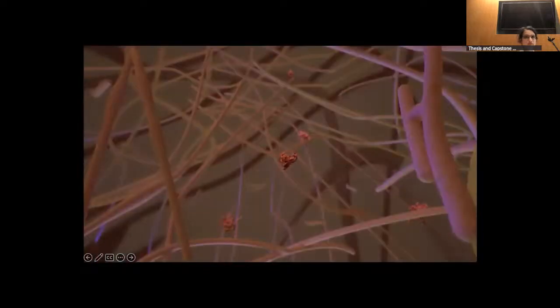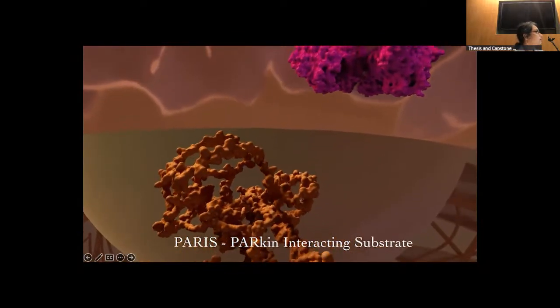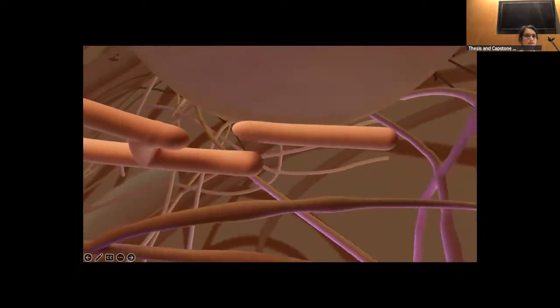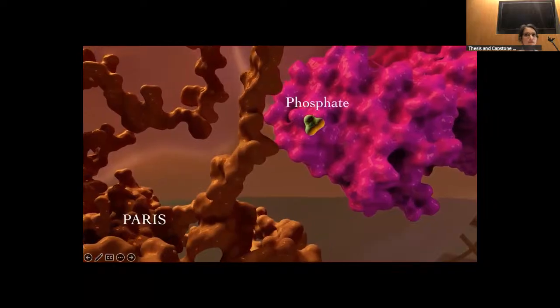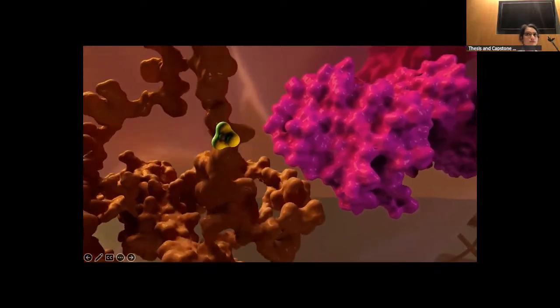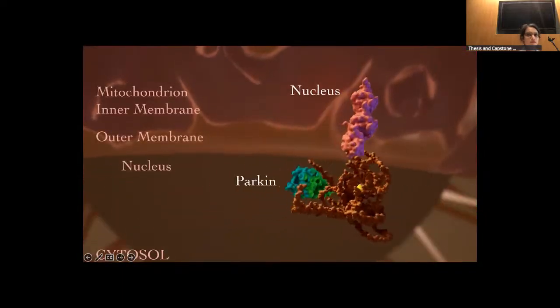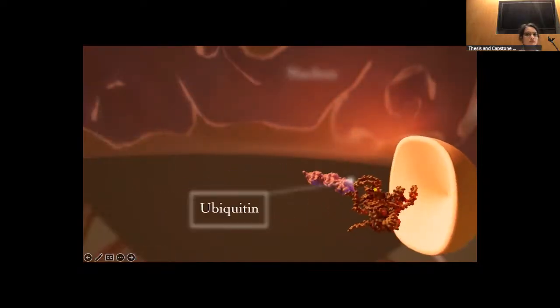This leads to insufficient power and the inevitable death of neurons. Key in this disruption is a pathogenic molecule found in the cytosol called PARIS, or Parkin interacting substrate. It directly disrupts the power supply of the neuron by affecting the generation of new mitochondria in mitochondrial biogenesis. When PARIS nears a mitochondrion, it is phosphorylated by an outer mitochondrial membrane protein called PINK1, allowing another molecule in the cytosol called Parkin to recognize it and mark it with ubiquitin, signaling its degradation.